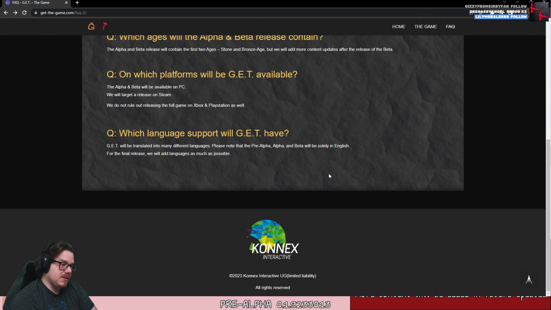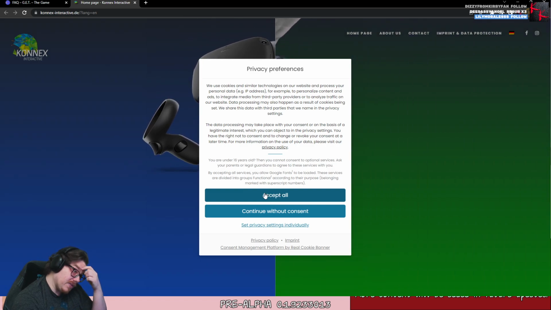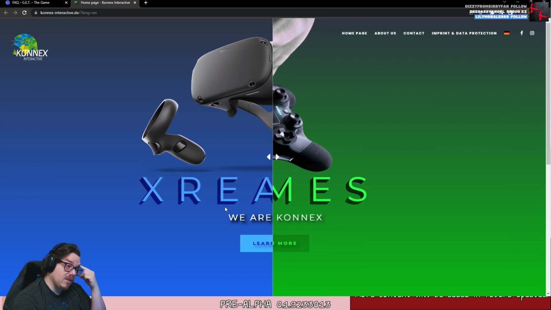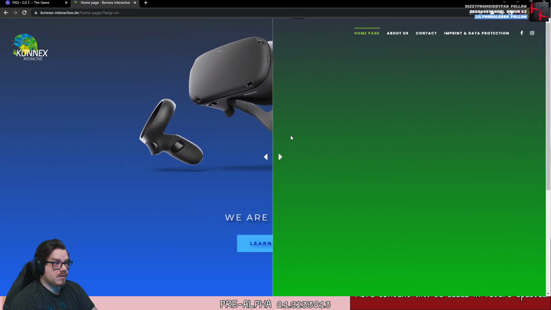All right, well, let's go with Konnex Interactive and see if they have an actual website and anything else that they have done. Oh, this is dumb. I have ad blockers, so thankfully I don't have to deal with that. We are Konnex. Okay. About us. Imprint and data protection. Homepage. This is the homepage, right? Yeah, okay.